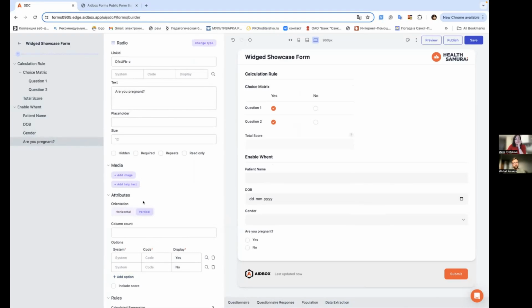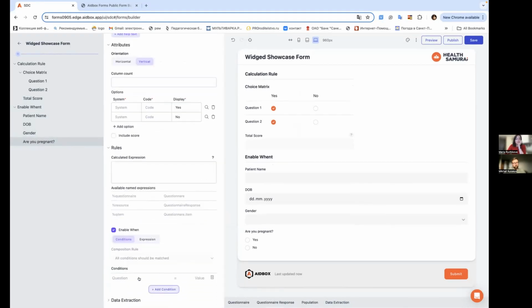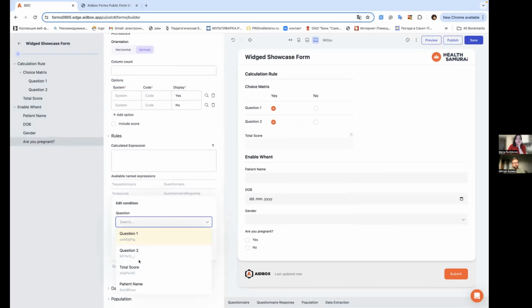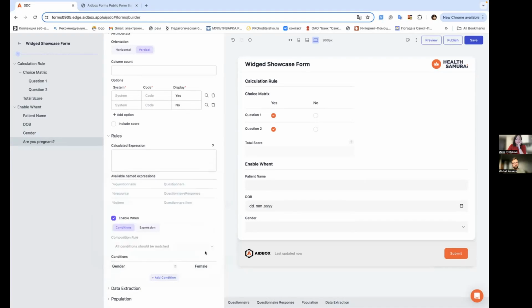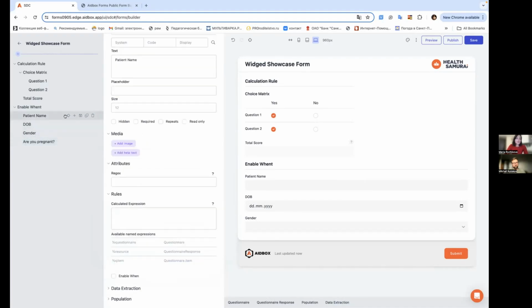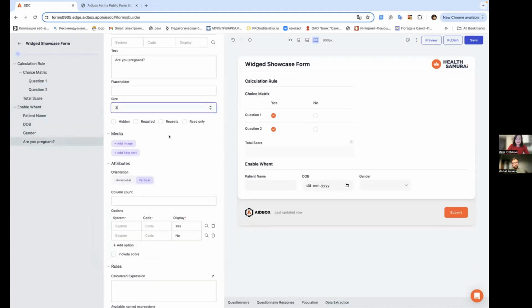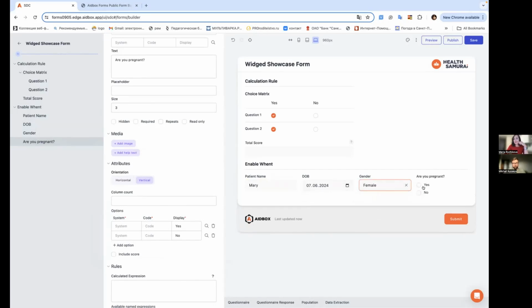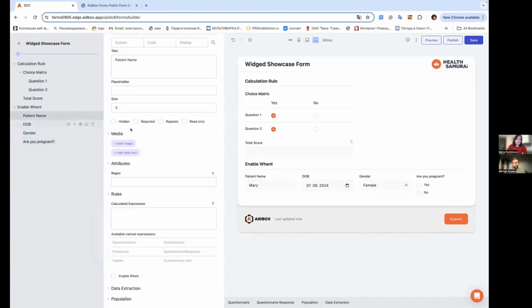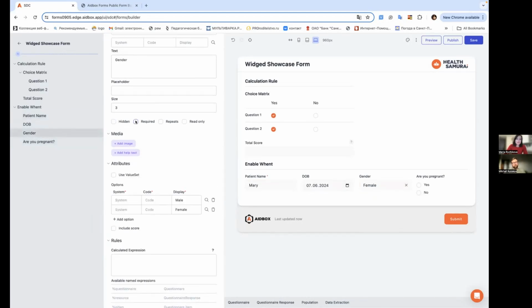Let's add the condition to this field. For example, if the question gender is equal to female, this field will appear. Let's change the layout a little bit to arrange all fields in one line. And let's test this form. For example, my date of birth and gender male. I'm wrong, I'm not male, I'm female. Let's change it and I get the question. We can also set some fields as required, for example. Okay, now you can save the group.